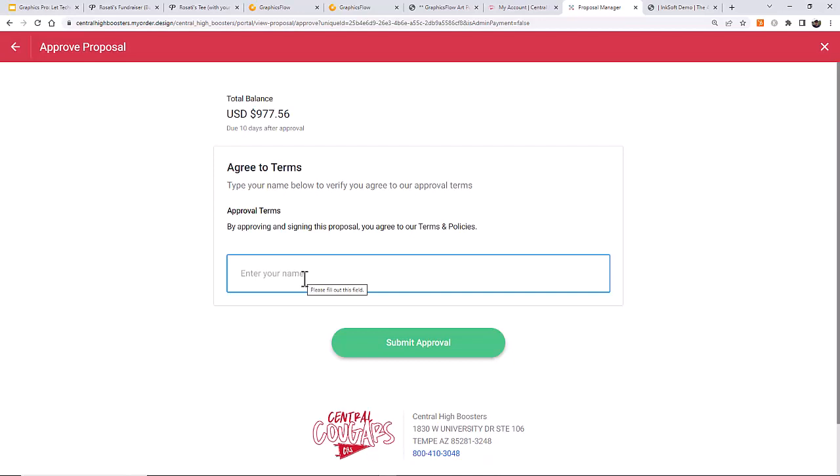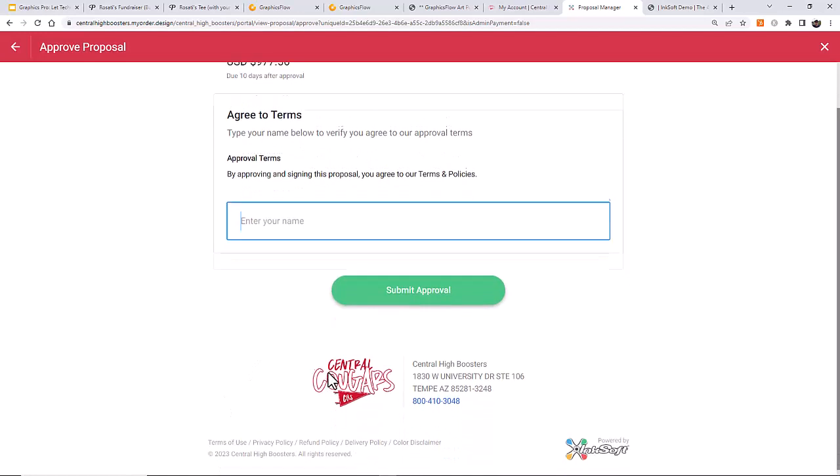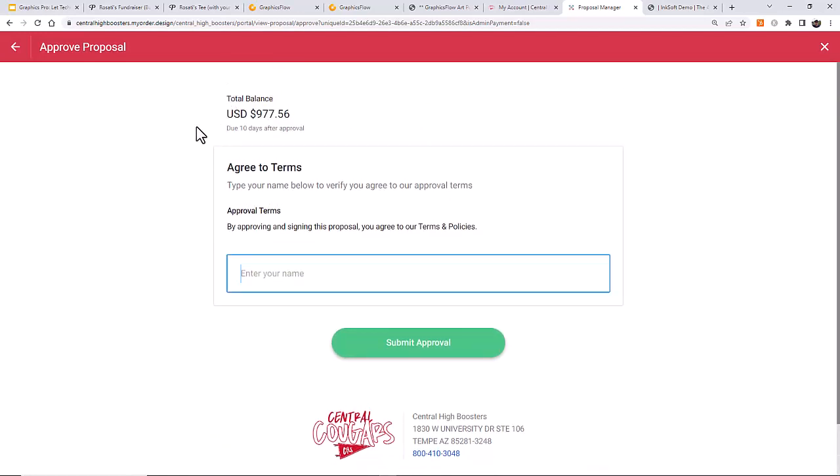And you can also set it up with PO terms or 50% down, or charge 50% today and automatically charge them the balance on a set date. So you have tons of flexibility in terms of getting paid. So this is kind of like that online order form for the customer, and they can download a PDF invoice. They have a lot of flexibility.